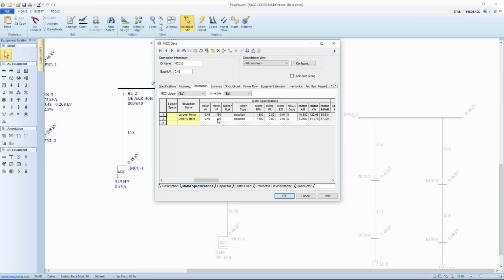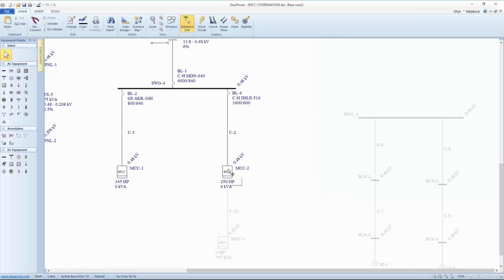So once we add the total horsepower in the group, then the tool will calculate for us the X over R ratio, and here it doesn't make any sense to designate a particular breaker because it's not going to pertain to any particular load, as well as the conductor that would be part of that load.